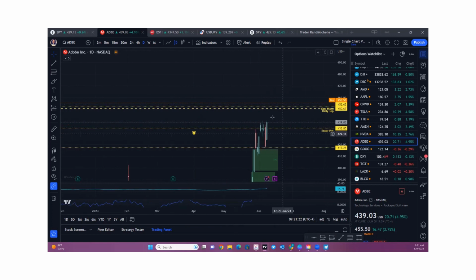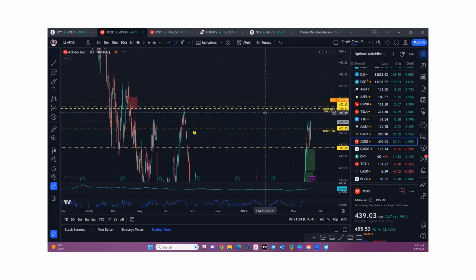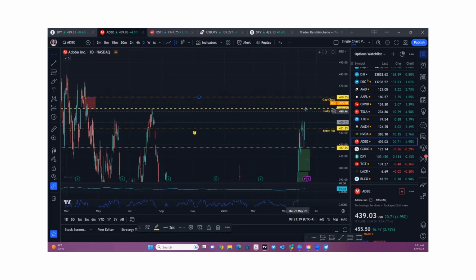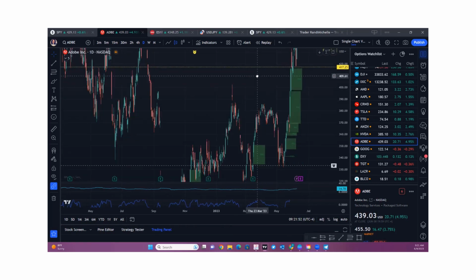So kind of butthurt about missing that move up, but we'll see if it wants one of two things. Close this fair value gap up here at 40.60, or retrace back down and bounce off of here, and then maybe go back for the full fair value gap. I'm thinking something like that as well. Not sure if it wants to recover this way. I have to see.